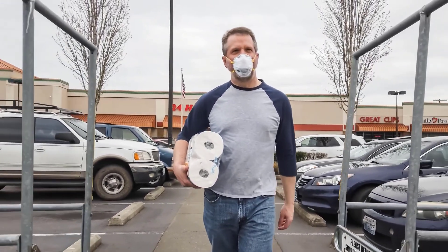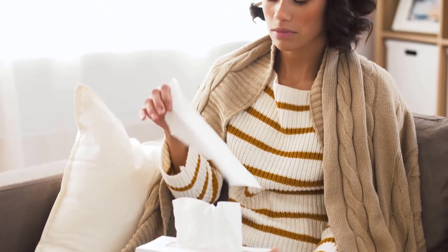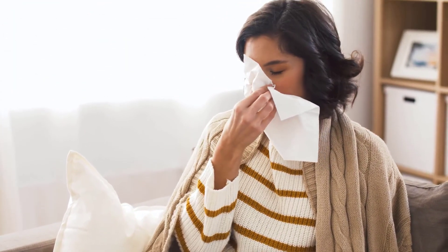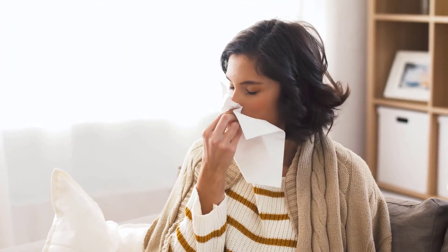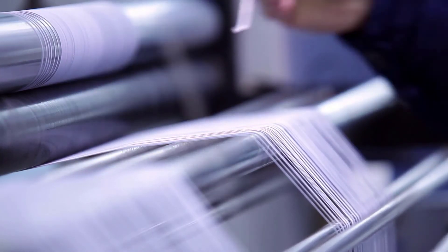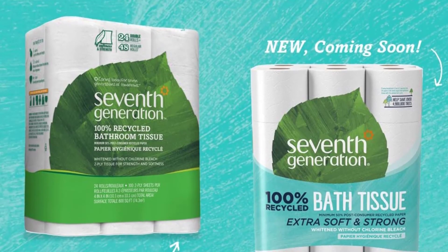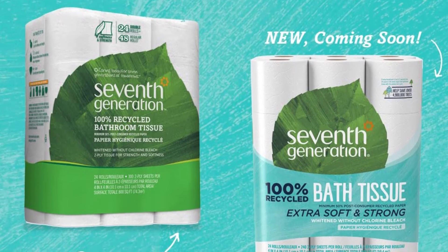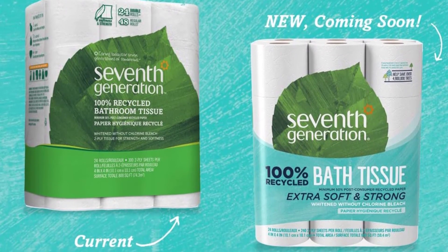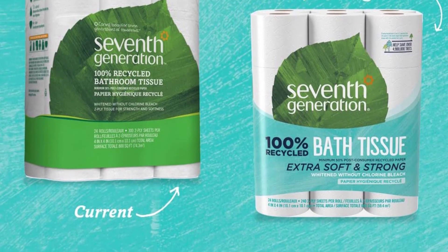In conclusion, this Seventh Generation toilet paper is ideal for septic system users looking to switch to something recycled and low footprint. Known for their products being non-toxic to people and pets, the company meets most climate-conscious and eco-conscious requirements. This paper is whitened without chlorine or bleach, making it safe for the good microbes in your septic tank. It is available in both one-ply and two-ply options, with one-ply being better for your septic tank and two-ply being a little softer to the touch, while still not being bad for your septic system.